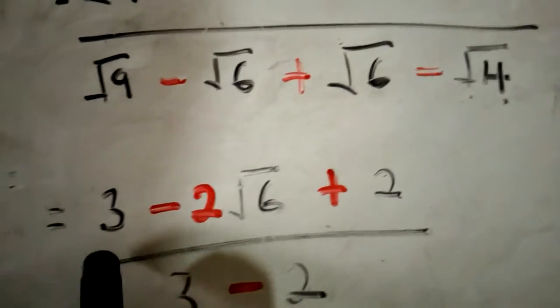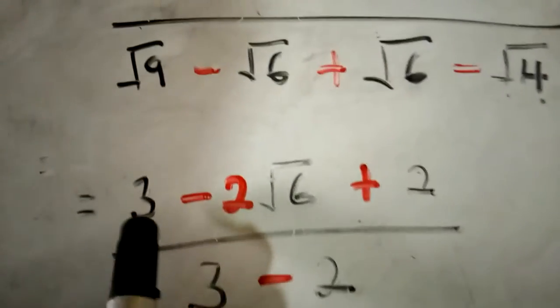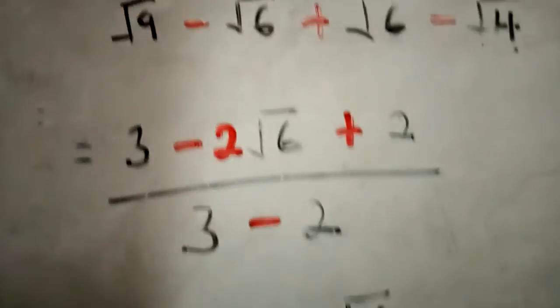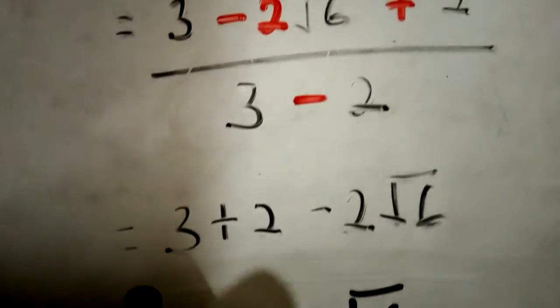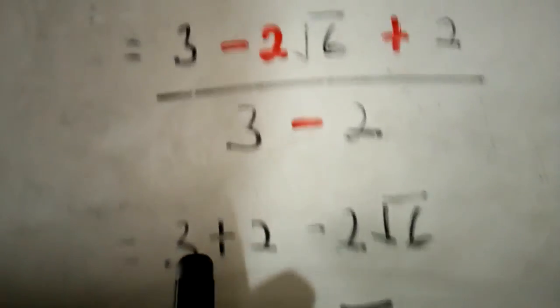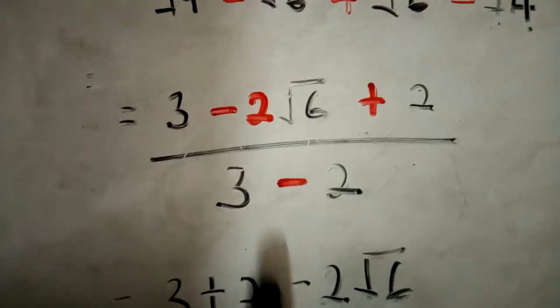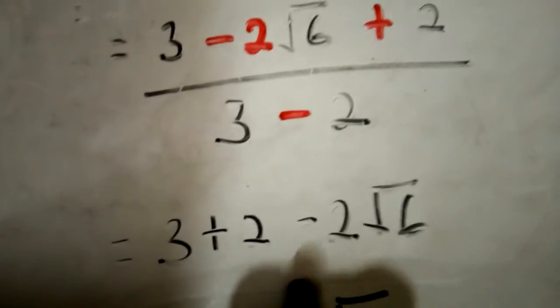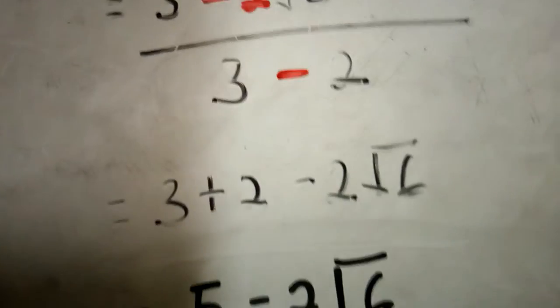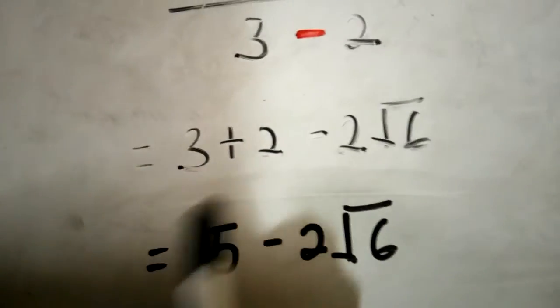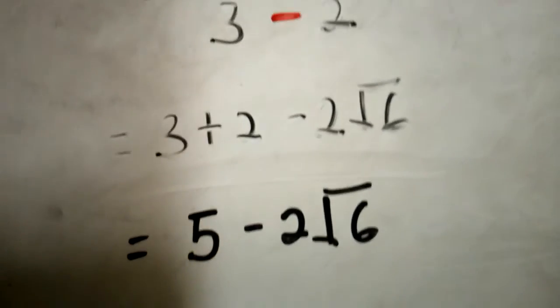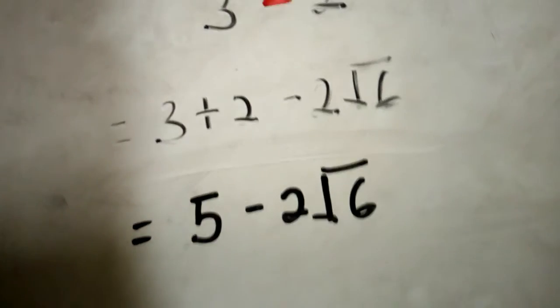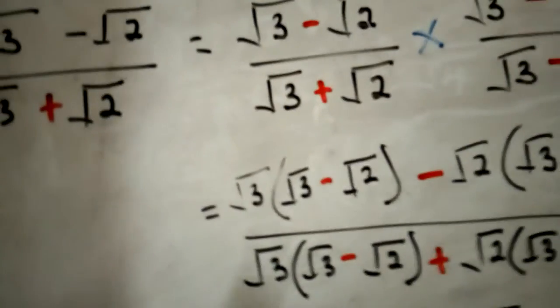Then you can see that we are having 3 plus 2. That will be 5 over here. So that's why I group these parts as 3 plus 2. And then here we are having minus root 2, which has no other friend to combine with, right? So I repeated that, root 2. And then when I combine this one, it will give me 5 minus root 2. So this is the answer to that simple question.